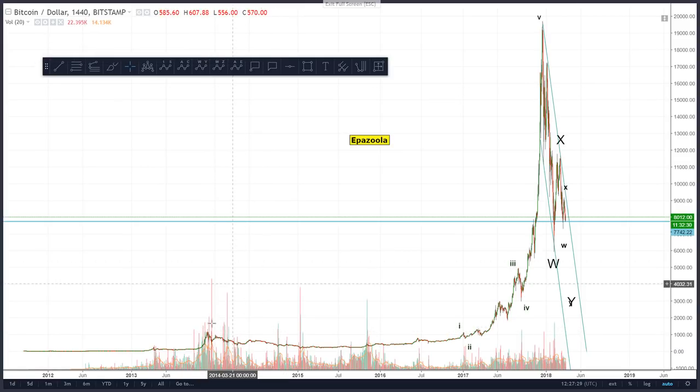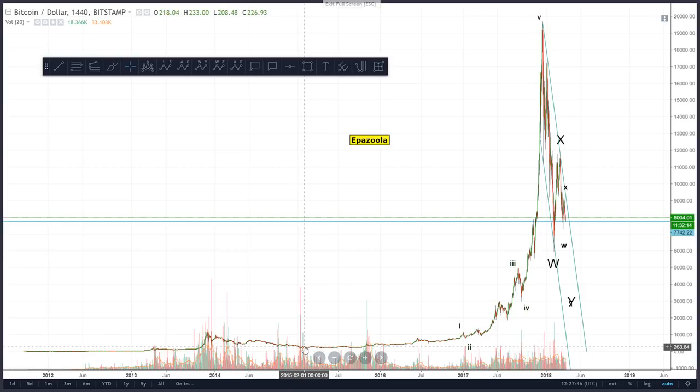Just get rid of that line. Up until here, then there was a big crash, massive retracement. I'll be zooming in on this later to show you how far it retraced, because it really demonstrates what Bitcoin does in terms of retracements after a major wave up.